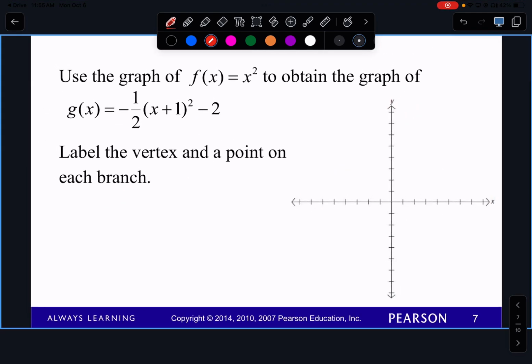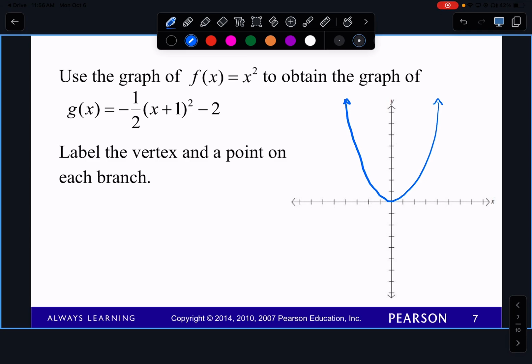Here's the next one. Okay, we notice right now that it has a squared on it, right? So what shape is this going to be? If it's x plus 1 squared, is it going to be a V, a U, a swoop, a wave? What's it going to be? Parabola. A parabola, a U shape. Okay, so my parent graph is going to look like something like that, right? 1 squared is 1, 2 squared is 4, and so on. But it should look like that.